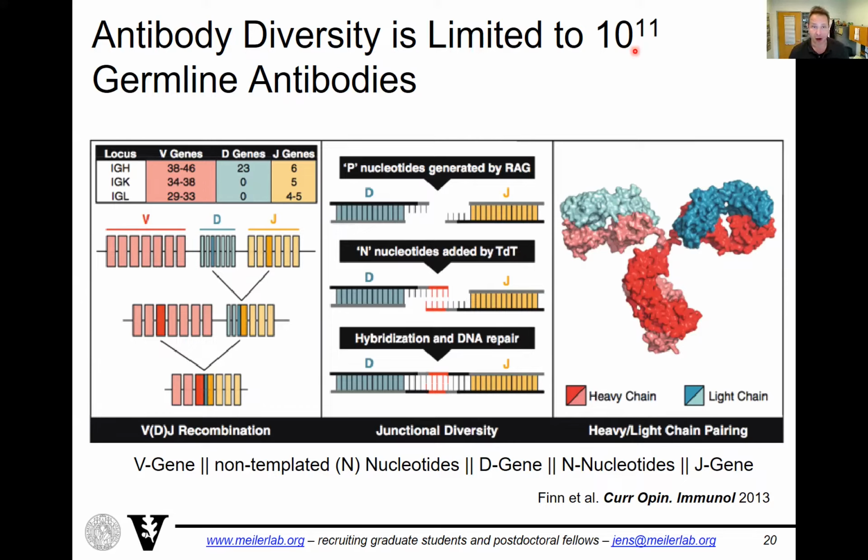However, the hope is that whenever you are infected with, say, a virus, there are a few of these antibodies, a few of those 10 to the 11, that will bind with some low affinity to the surface proteins of these viruses, let's say. However, they will not bind tightly enough to really neutralize, to really prevent this virus from, say, getting into the human cells. That's why, even if you have an infection, it takes some time, it takes a week or so until you have antibodies developed that bind tightly.